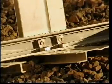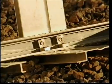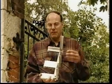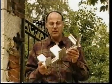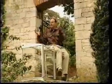These nuts are held captive in channels. That makes for easy assembly. All you need is a screwdriver and the full instructions. It all bolts together very, very simply. The whole thing adds up to a very strong structure. Very strong. This strong.